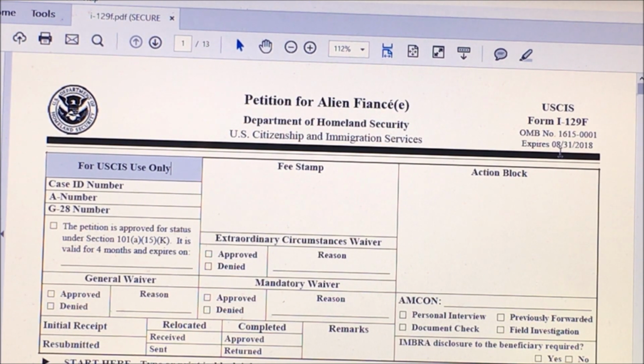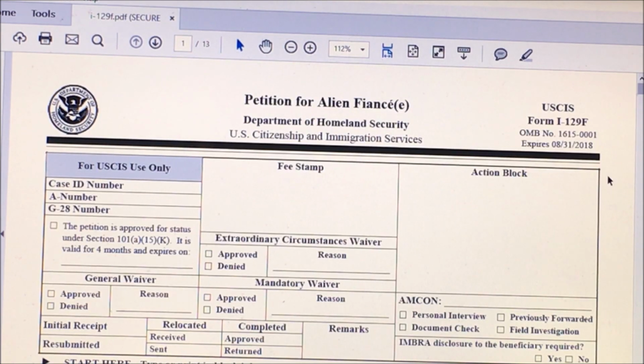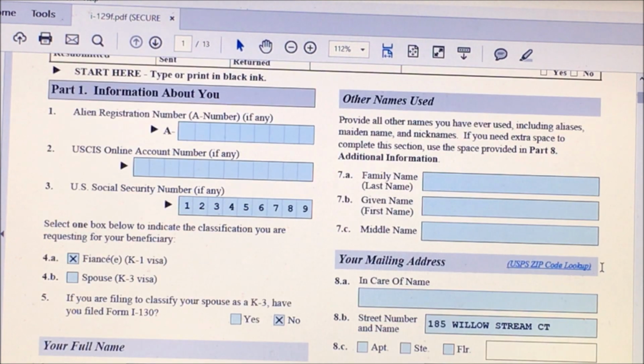So this is the latest version of the form I-129F from the USCIS website. The petitioner will fill out this form. Okay, on Part 1, information about you, the petitioner.